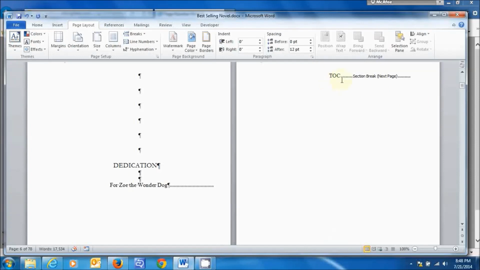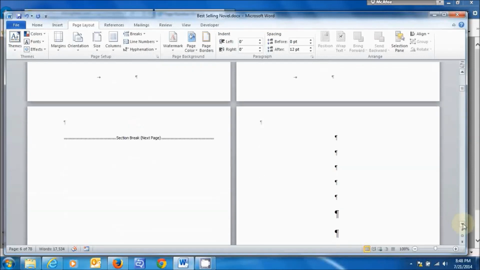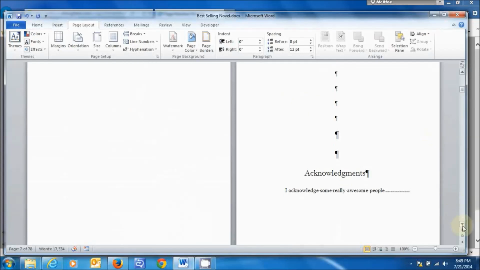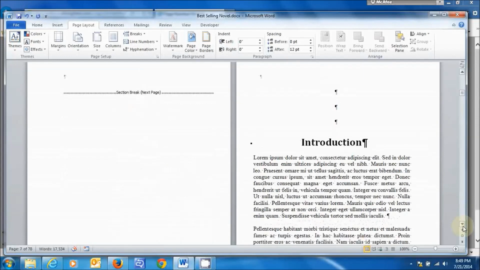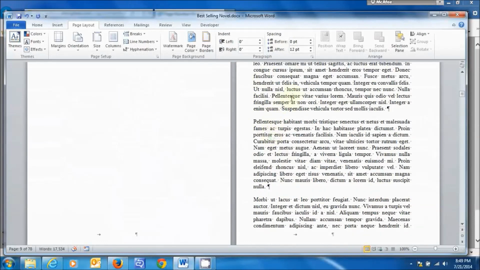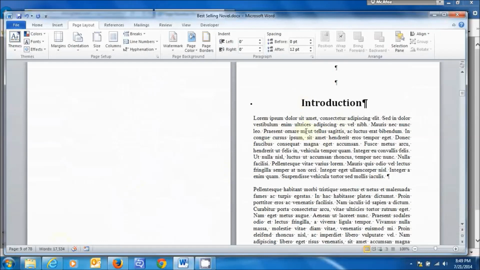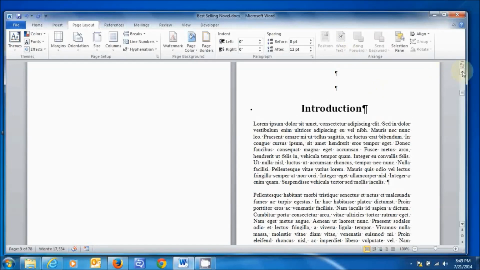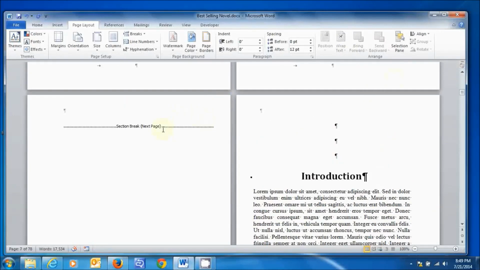So let's move on to table of contents, which is on the verso. This is going to give me a blank page on my recto. Verso is going to have your acknowledgments, and then this will be my recto right here. That's going to put my introduction on the verso. So I mean the recto's the verso side, the left-hand side. Told you it'll get confusing. So we look here, introduction. We want that on the recto. So that's not going to work for us. So we're going to have to say, okay, I don't need to have a blank page then, because I don't have to have a blank page in between my acknowledgments and my introduction.